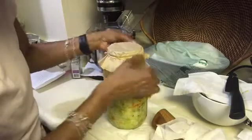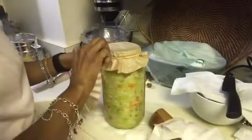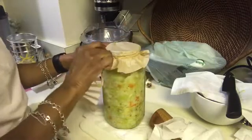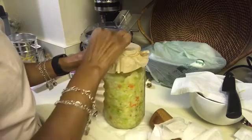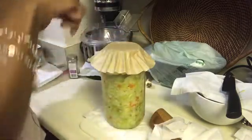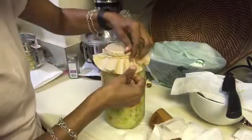And I only have one. And I think I want to put two. Let me grab one more, you guys. I thought I grabbed two coffee filters. And then I realized when I put it on that it was only one. So I'm just going to take this. Stuff happens, you guys. This is not a perfect kitchen. All right. So two coffee filters just to be safe. I don't have any net bugs in the house. But you just never know what's coming and going when you open up the back door, you know.